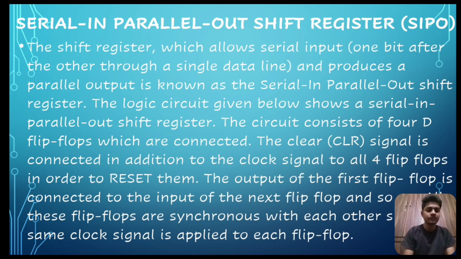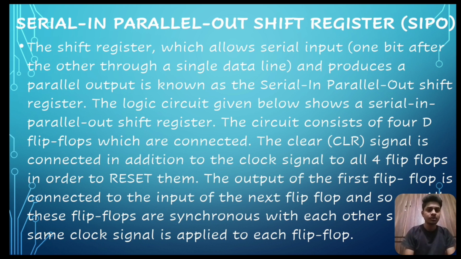Serial in, parallel out shift register. The shift register which allows serial input one bit after the other through a single data line, transfers the bitwise data from the single data line and produces a parallel output, is known as a serial in, parallel out shift register. The logic circuit is given below.